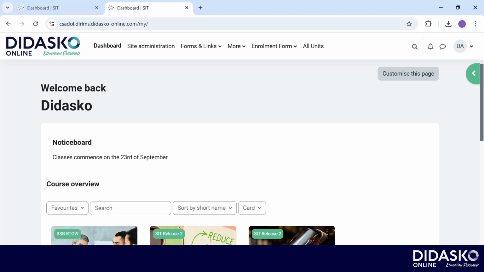If the time ever comes where we need to unenroll a student, we can do that via the LMS as well. Once again, in the Enrolment Form section, along the top white banner, we click Enrolment Form, but this time we can click Unenrollment Requests if we'd like to withdraw a student from a unit.